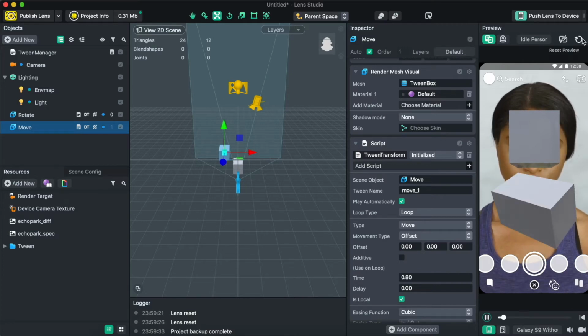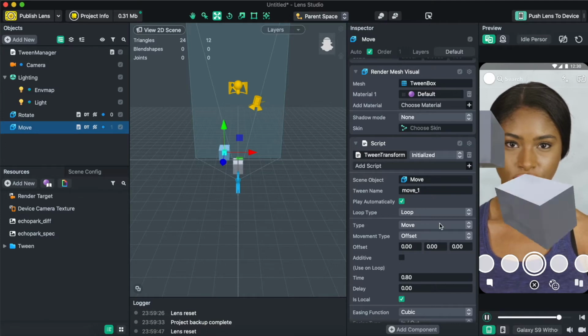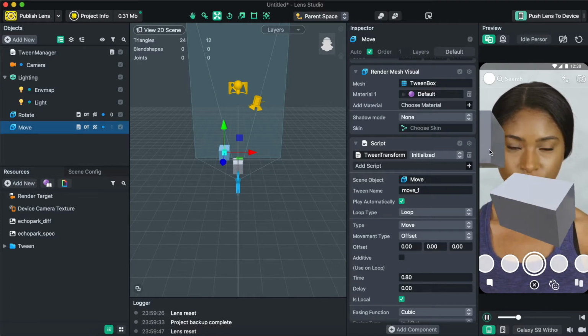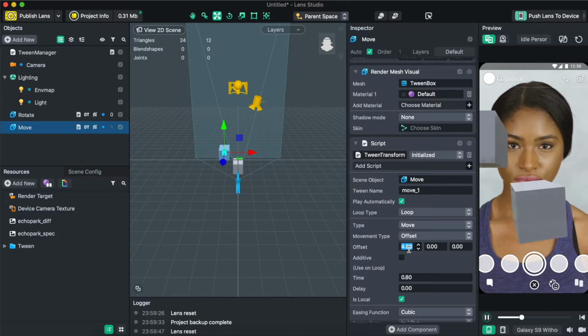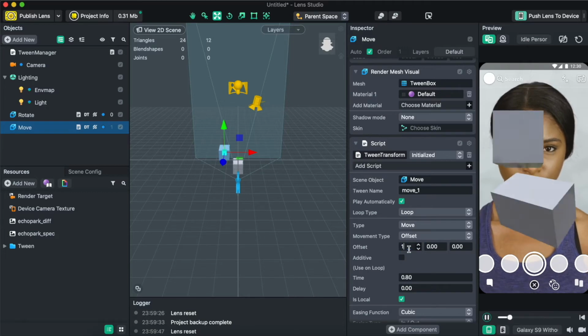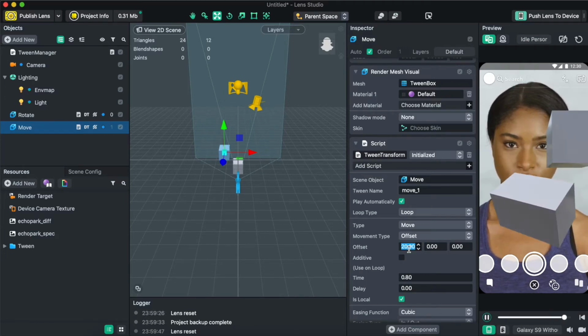Okay, I just need to refresh it. It's kind of slow a bit, but just bear with me here. And okay, now the offset is going to be towards the right, so I'm going to move this object to the right. So of course it's going to be, let's say positive 4. Okay, it's kind of short a bit. Okay, let's put 10, or maybe like 20. Okay, so you can see the movement, right, from left to right.